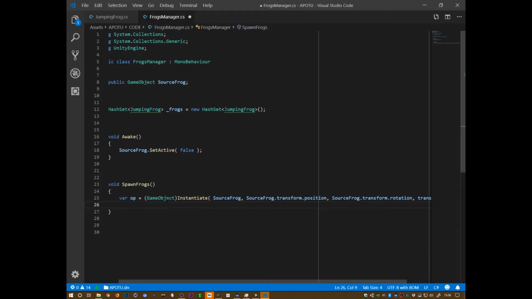And we will add frogs, add up dot get component jumping frog. So it's in the hash set.